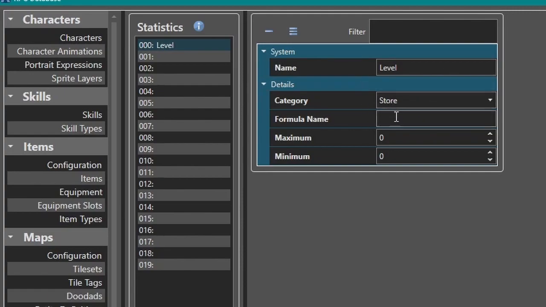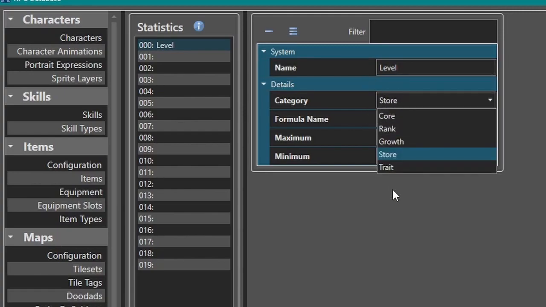That will be a store value. Anything that you list as a store value, the formula will automatically generate a name. So say this was HP, right? It would generate a formula name called max_HP. I'll show you what I mean later if that didn't make sense.